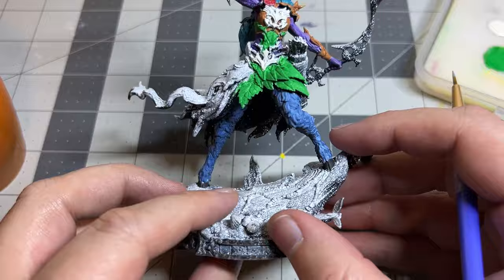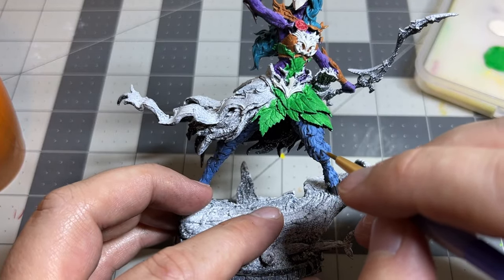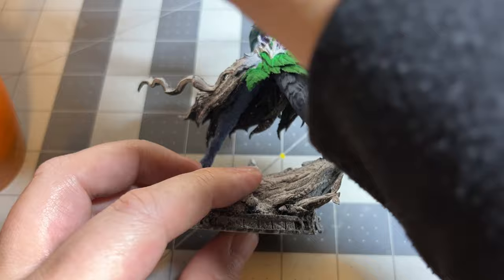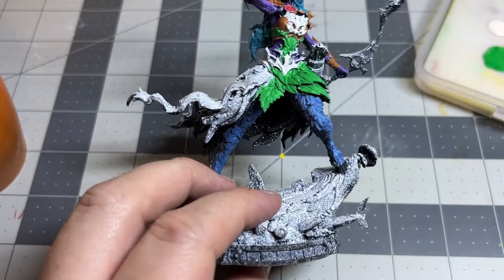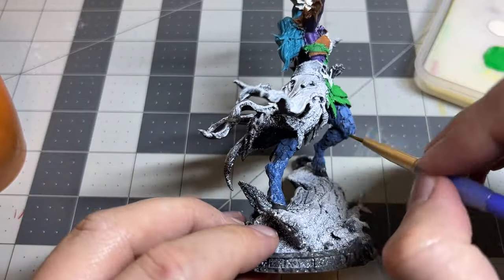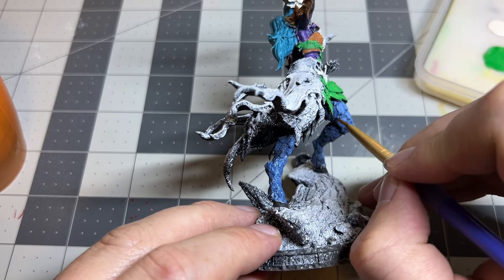But from here, you're just going to do the same thing that you did before with that lighter color. And you're going to move over. I'm going to clean off my brush. Don't judge me. And you're going to get your darker color, come back. And we're going to do the same thing in these dark areas.